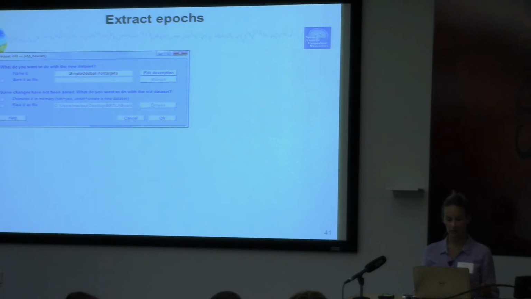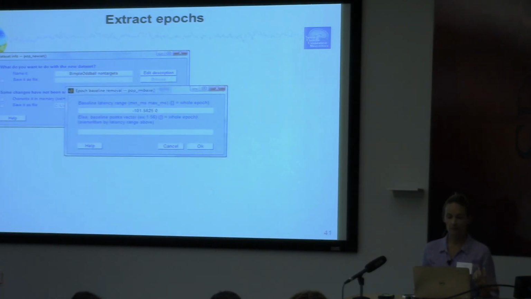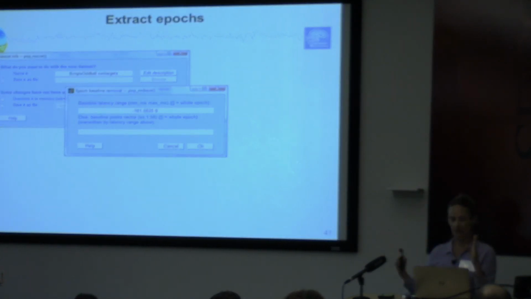So when you extract epochs, you change the data set again. It will always ask you when you epoch whether you want to baseline the data or not, and that just means you're going to take out the average from a period of time, any period of time in that epoch that you choose. Here it's choosing the default, which is from the beginning of the epoch to time 0, and that's pretty standard. You're saying, I'm interested in this event of interest. I want to know what happens after that, so you kind of want to pull everything down to 0 first and then see what happens later.